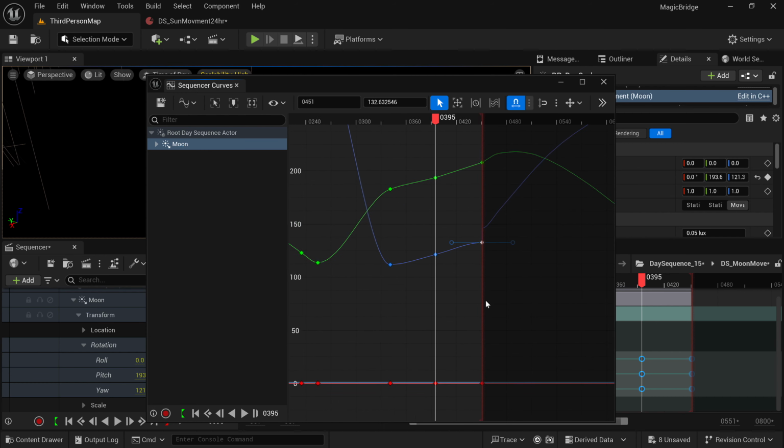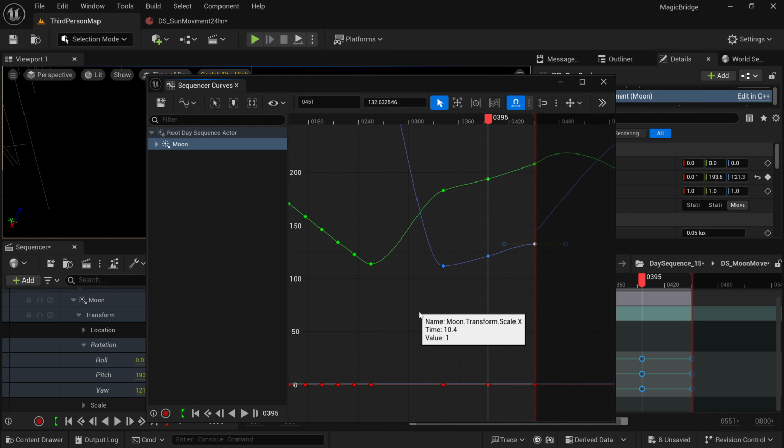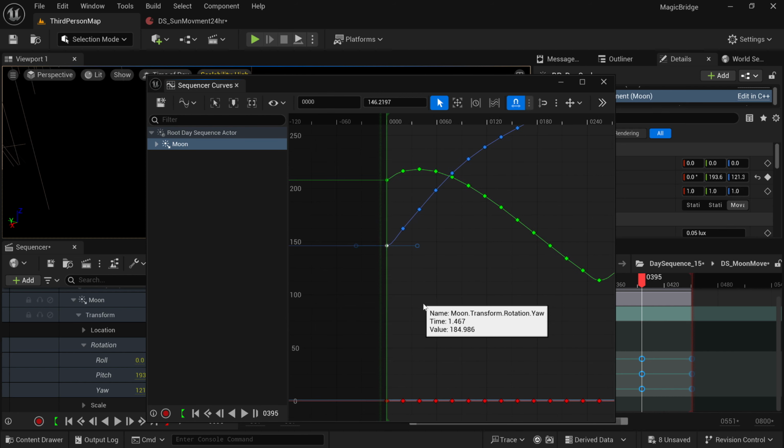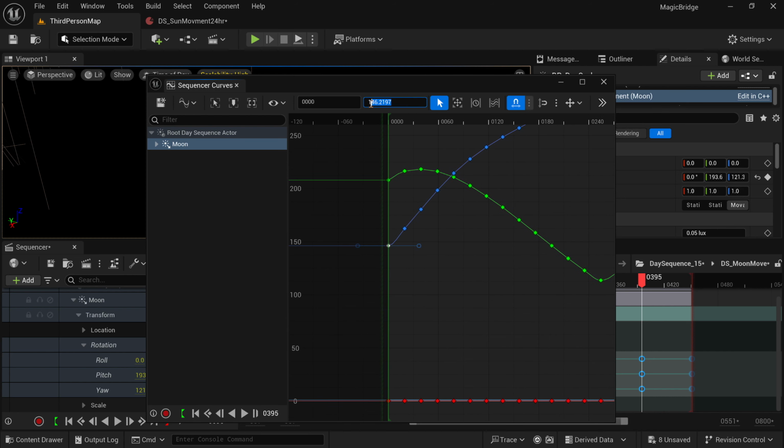Okay, on this thing, it is 132, and on this side is 146. So we're going to bring this one down to 139, 138. We'll just go with 138. Okay.